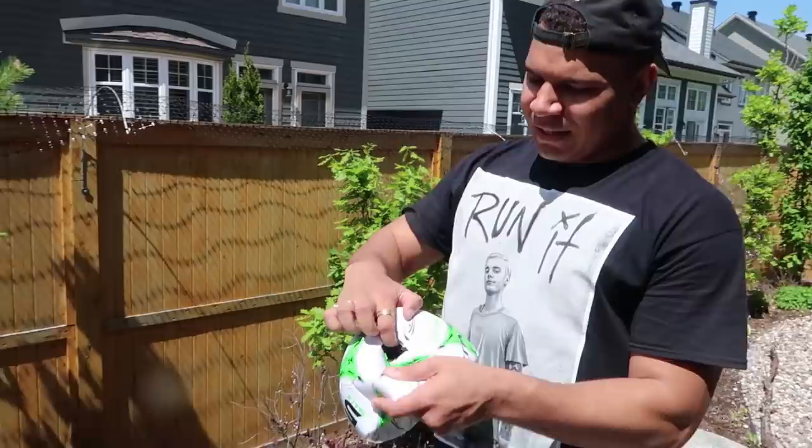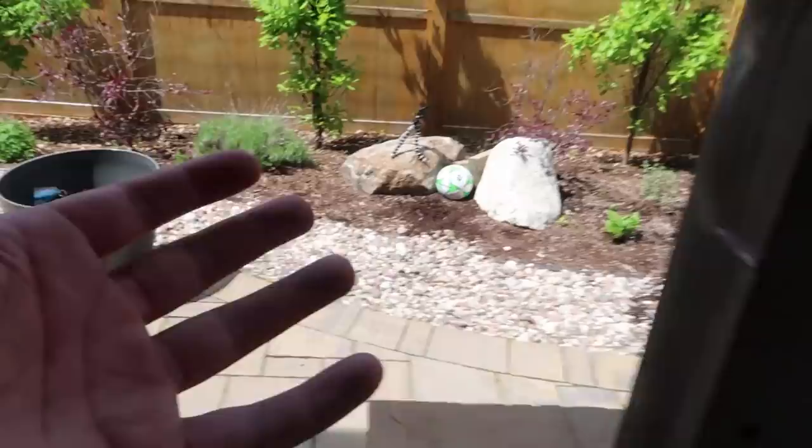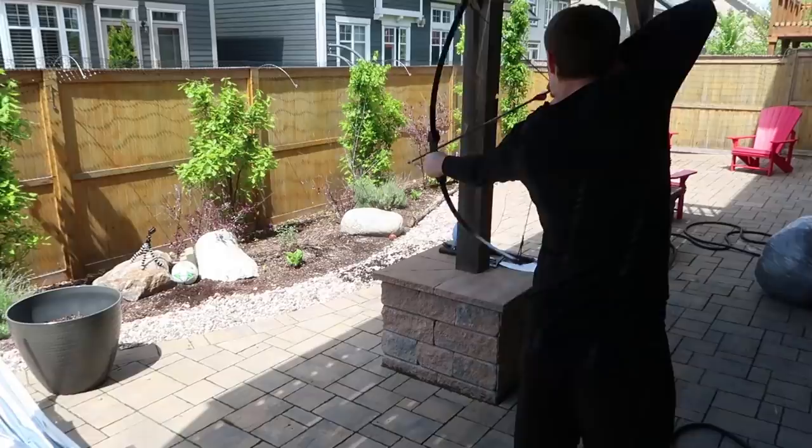So can we do the unrippable? All right, so that was 4 shots directly to it. Tomahawk's not gonna pop. So this is our second last soccer ball to work with, guys. So Dustin's got the bow and arrow. My prediction is this is just gonna smoke it and pop it instantly.